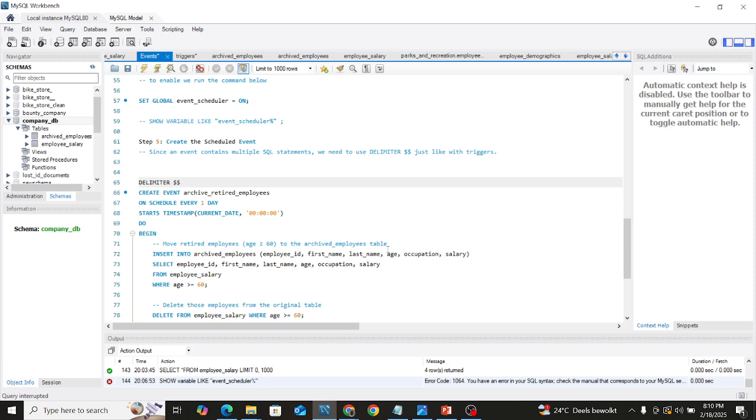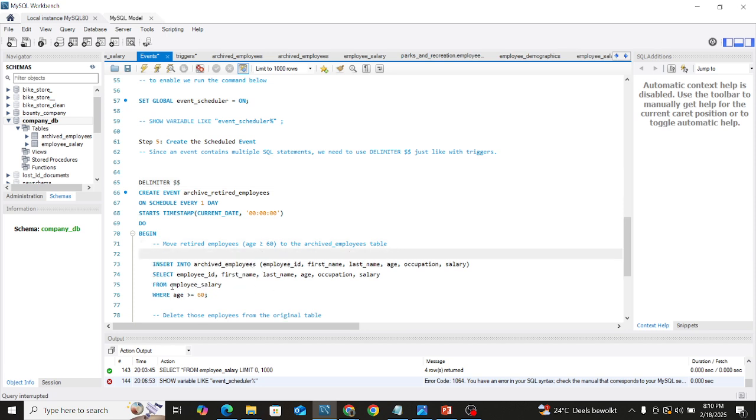We say INSERT INTO archived employees, include all the fields, and then SELECT all these fields FROM employee_salary WHERE age is greater than or equal to 60.